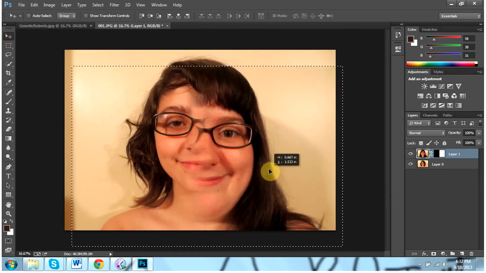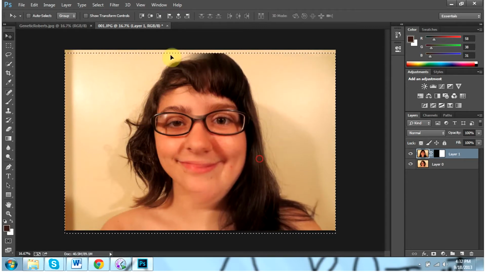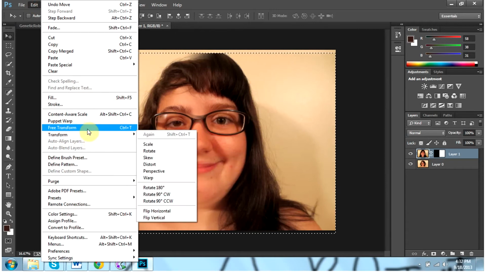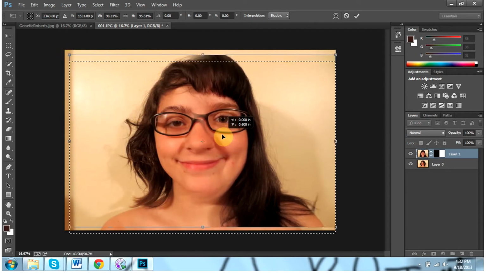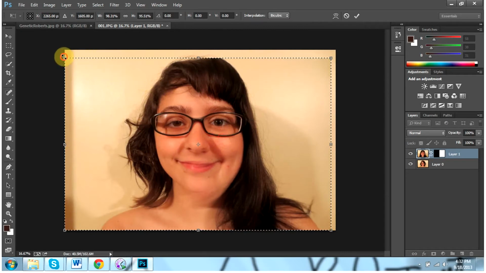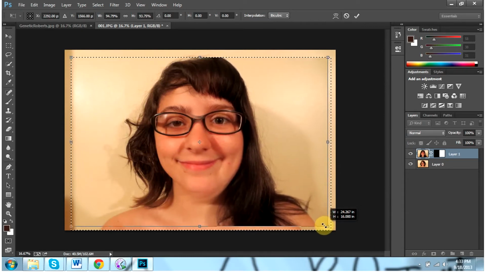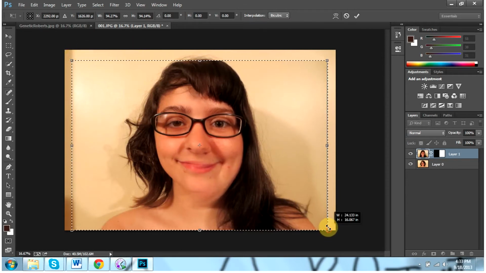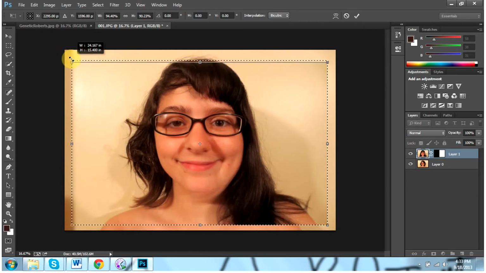Then using the move tool, you can move yourself to fit in with the other half. I was moving my sister though, so I did this backwards. Then if you go to Edit and then Free Transform, you can grab at the sides and make yourself fit better. It does take some playing around with and some give and take. I ended up giving up some of my qualities to match some of my sister's. And there's our glasses matching up. My glasses, I should say. But our lips don't seem to want to match up quite correctly. That looks just about right.